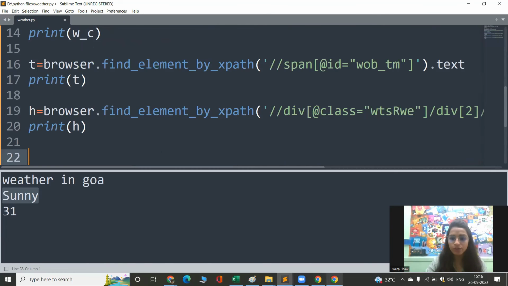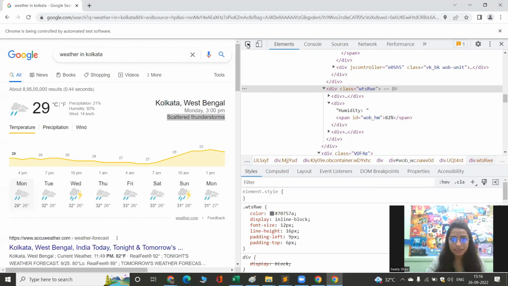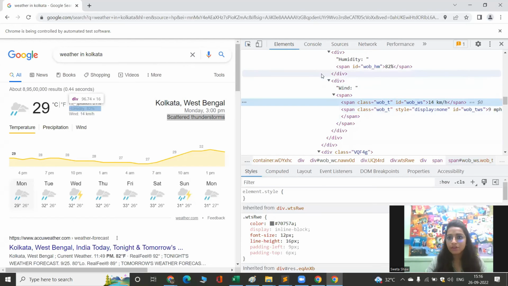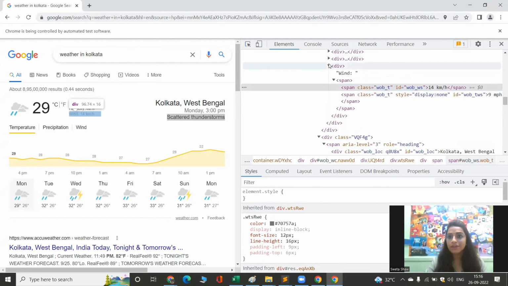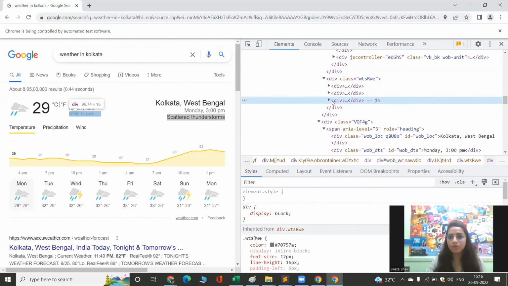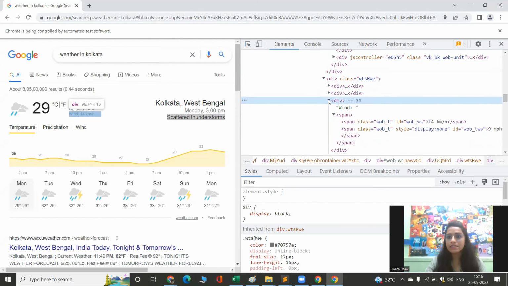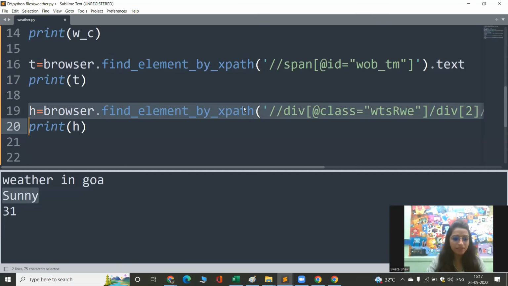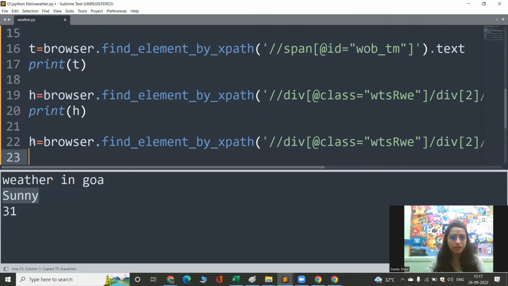Okay. So let's see how the wind is stored. So here, just see. Yeah. So wind. Inside this div, the wind row is the third div. Inside the third div, there is one span, and then there is another span. Okay. That means I'll have to come to the third div, then inside it to a span, the first span. There are two spans, so we are interested in the first span. So let me write the XPath. I can use the same XPath here because I'll have to just change a bit of it. Let's store it as W for wind.